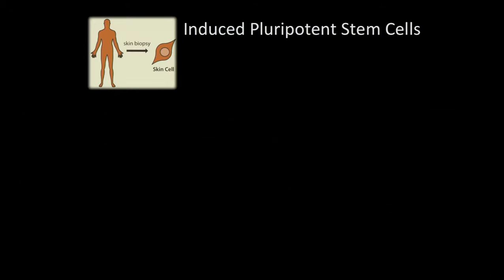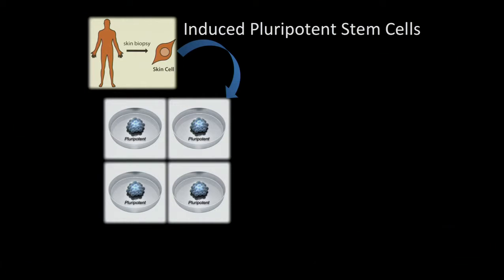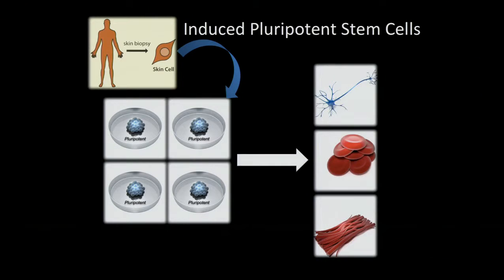Reprogram the skin to a state that they resemble the embryonic cells that you would expect isolated from early embryos, which harbor the potential to divide unlimitedly, meaning that you can produce 100, 1,000, 1 million, even 1 billion cells, even more than that, as many as you wanted in a culture dish. And not only that, these cells have the potential to generate all the tissues and cell types in our body. There's a neuron, red blood cells, and muscle, just a few examples.